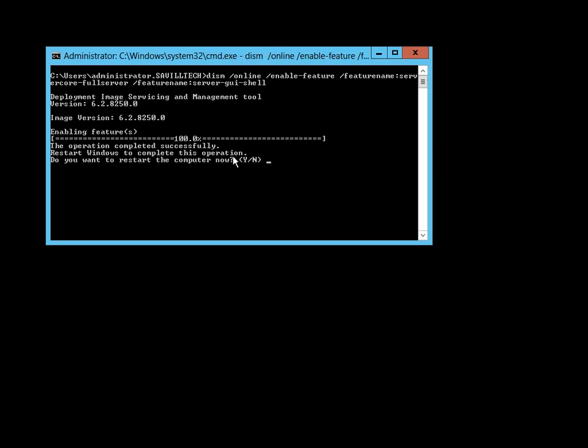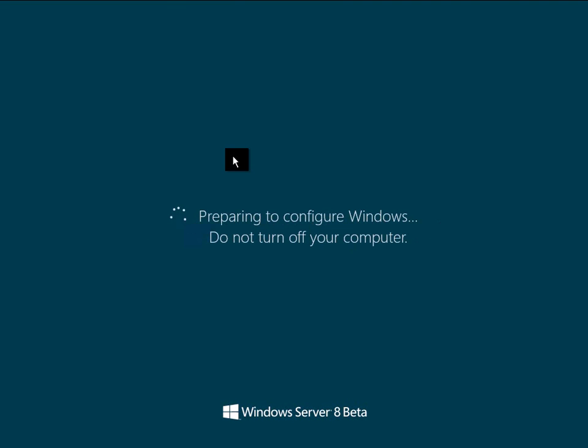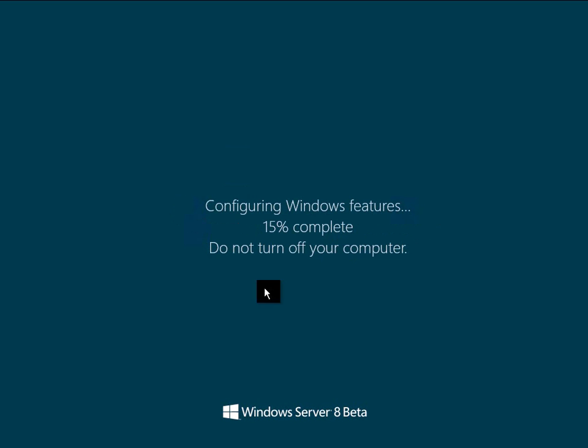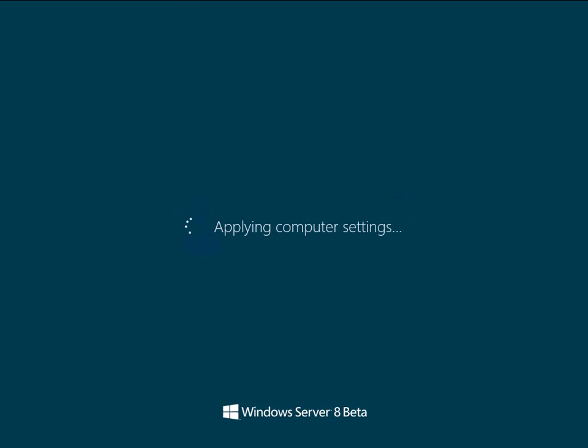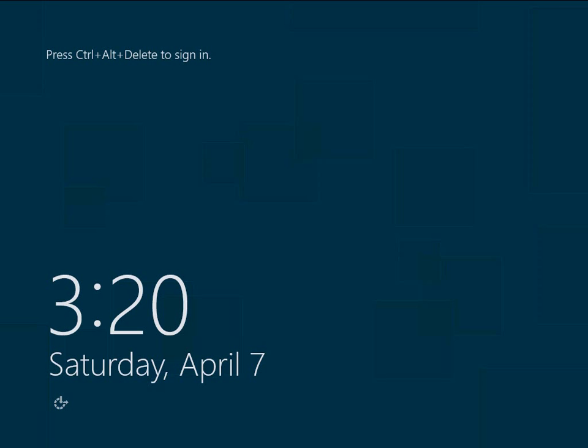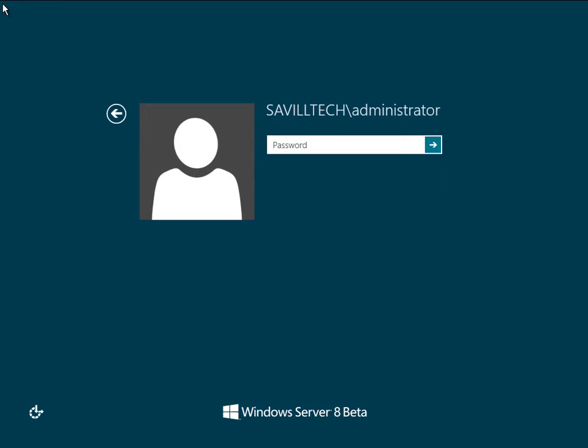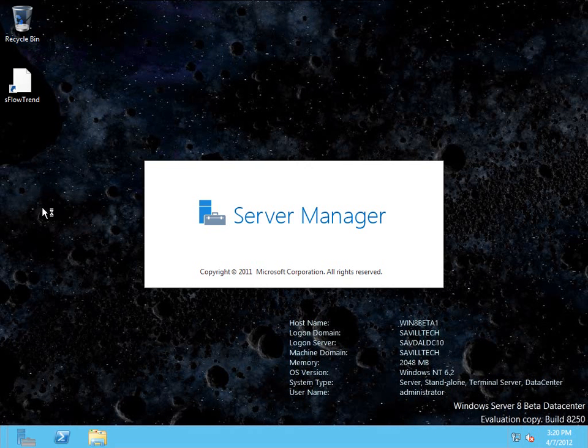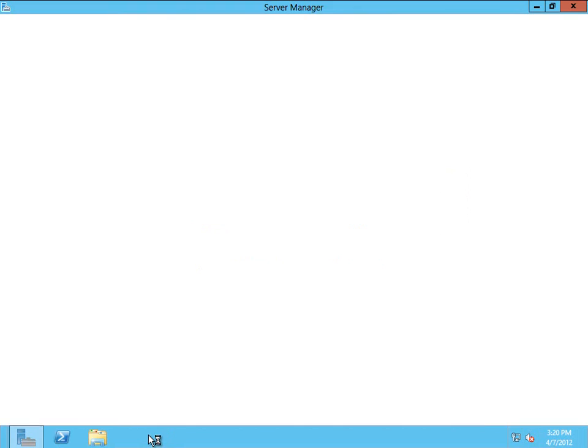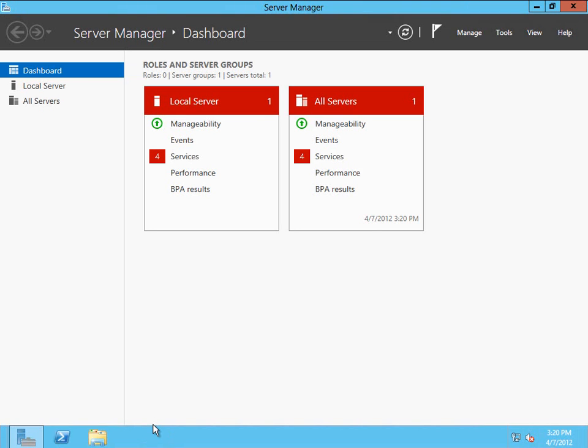And now I need to do a reboot to complete. So the shell's been added. And now back to the full experience again. I have Explorer, Internet Explorer, and everything else.